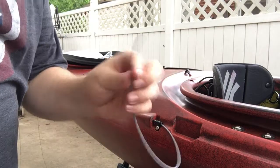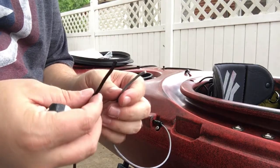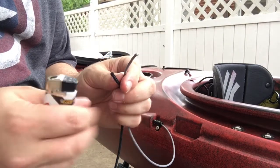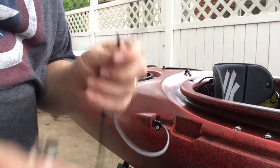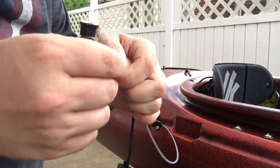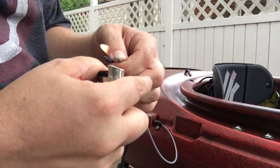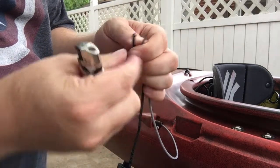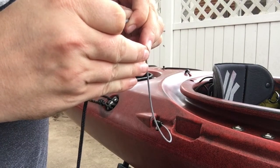Okay, so I found some weed eater cord in my garage, and it fed through just fine. So what I'm going to do is try to heat up the ends of both of these with a lighter, stick them together in line so it's all a smooth connection, and then hopefully I'll be able to pull it through. So here we go, see if I can pull this off without jacking something up. The wind out here is getting to me. Just heat them up until they're both melting pretty good, and then stick them together. Hopefully we can make a good weld.